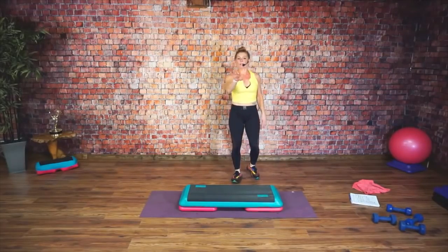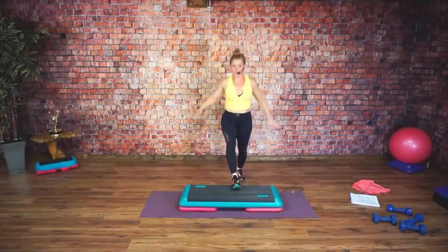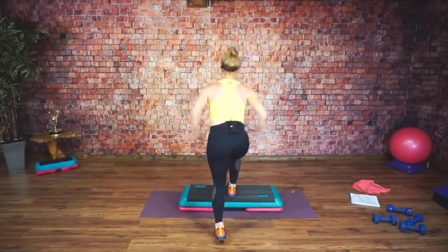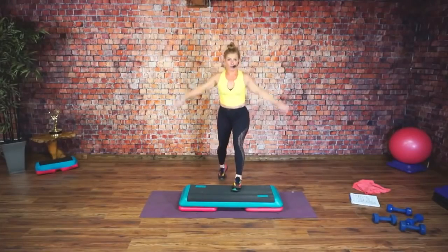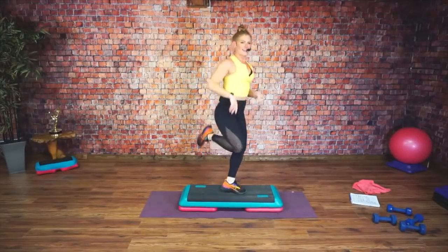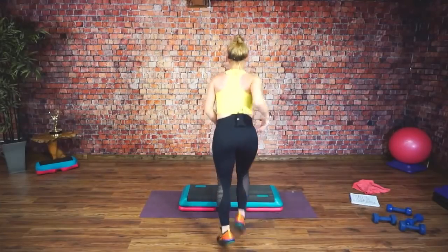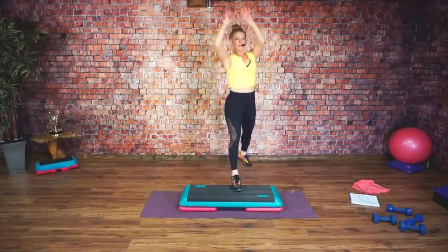Leg back. Now, I want you to watch the first time I do this, because if you can't get it, you're just gonna stay facing forward. It's very rare that I like turn around to the back. So watch me a couple times. Watch. You're gonna go one, two. You'll pivot the third one. Two jacks. Then leg back. One, two. Pivot the third one. And jacks. Go, or just stay here for three and then two jacks. Pivot over. Jacks. Go. Good. Pivot over. Jacks. Again. Good. Pivot over.